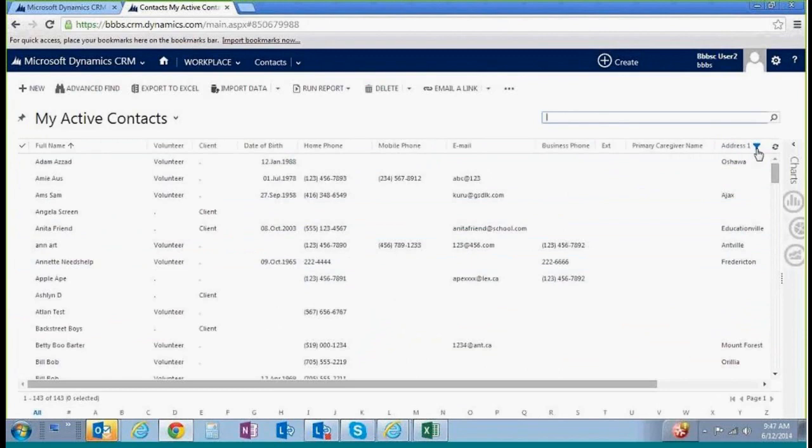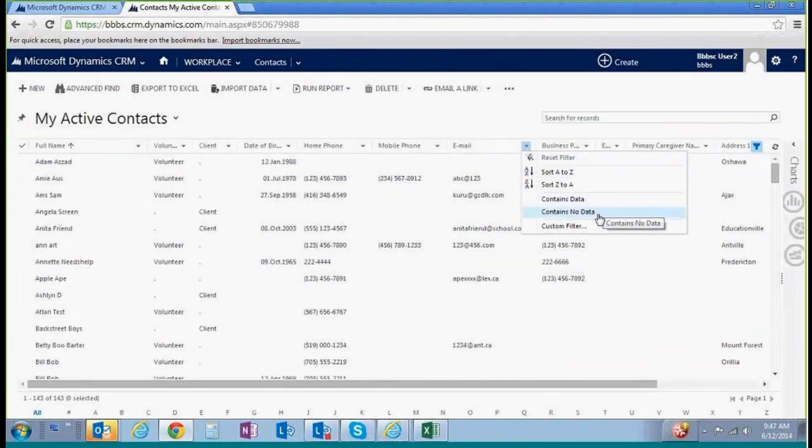So here we've got a list. I can turn on that filter. I can see the email column, and I can see I want all the ones that contain data. Or perhaps you want all the ones that don't contain data, right? So there's contains data, contains no data, or you can build a custom one. I'm going to say contains data because I just want the people who have an email address. You'll see all the people that have a blank spot here are going to disappear when I click that. Here I've now got a list very quickly of all the people who actually have an email address. Okay, so explore filtering. Filtering is a really, really functional tool for looking at and finding information just like that, very, very quickly.